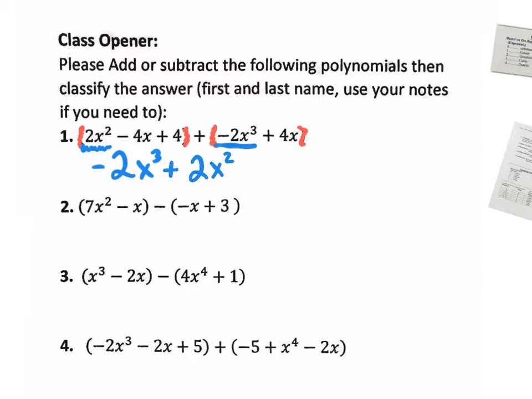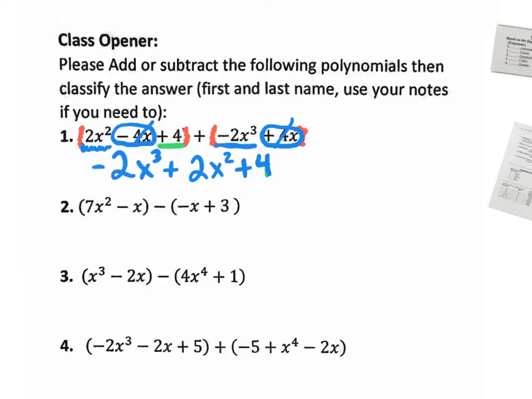And now let's move on to our x's. Well, we have a negative 4x right here, and we have a positive 4x over here. And when you combine those guys, they obviously disappear because they cancel out. A negative 4x and a positive 4x, you have no more x's. They're gone. The only other thing left is the plus 4, the constant plus 4 at the very end. So we're going to bring that down, plus 4 right there. So there's my answer. Okay, that's the correct answer right there.